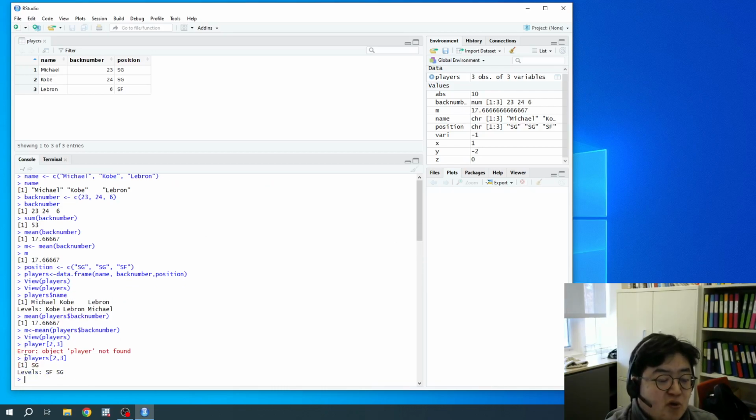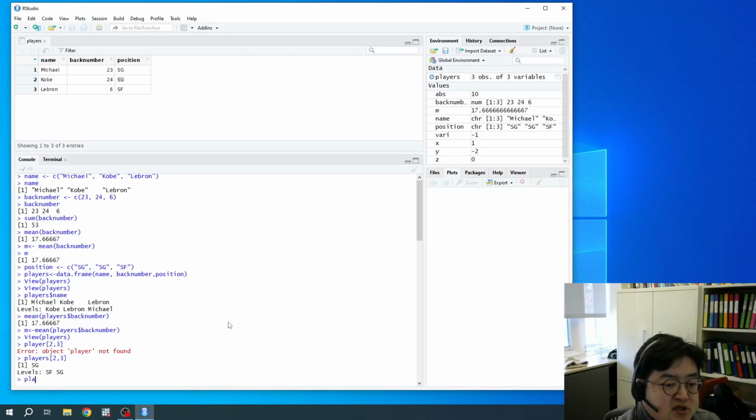So if you wanted to see the 2, 3 element of the matrix players, 2, 3 is this one, right? So second row, third column, right?